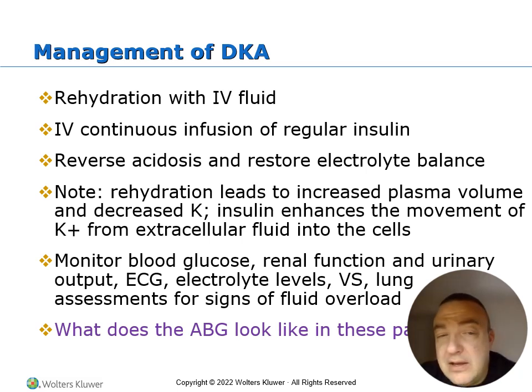So what do you think? What do you think needs to be replaced, right? Okay, I think the clue is there on the board. These people are going to look acidotic. So given a set of ABGs, could you pick out the one that would be most related to a DKA patient? I know, like, why does he hate us so much?